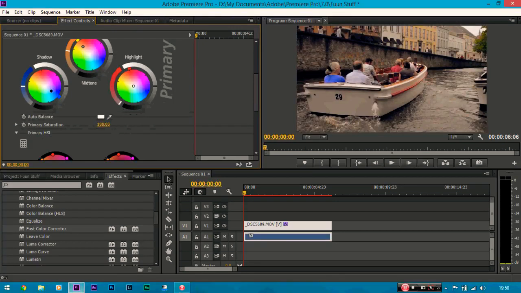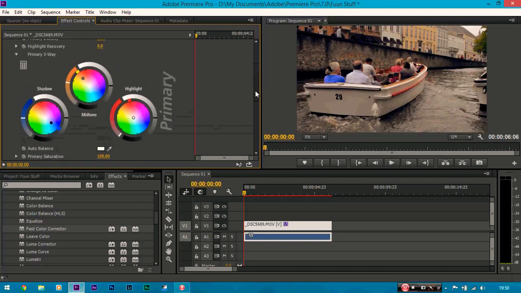Now I'm going to take it all the way up to full, like that. There we go. But also it doesn't look very contrasty, it still looks flat. And most people, to add contrast, will pull down the shadows like so. Now that's not the way to do it, because if you look, it actually crushes the detail, it crushes the shadows in fact, and you lose detail there, which is really bad, it's unprofessional. So what I do, and what the professionals do, is you take down the mid-tones, like so, just only a bit, like that. Notice it gets darker, that is fine, because you then correct it using the highlights, like so.